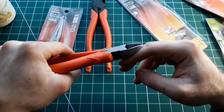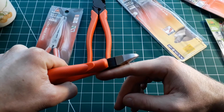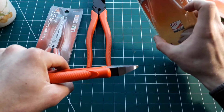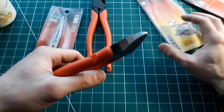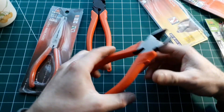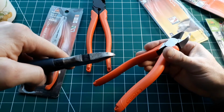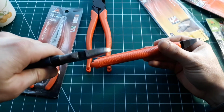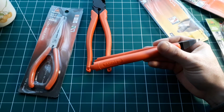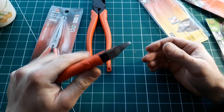It's got like a 50 degree angle, if I can read that from the package. I don't know if you can see that. I understand the advantage of that, because sometimes when I use this, the offset is smaller compared to this, like 20-30 degrees. You might need to get to a weirder angle, so this one I can see the advantage of.